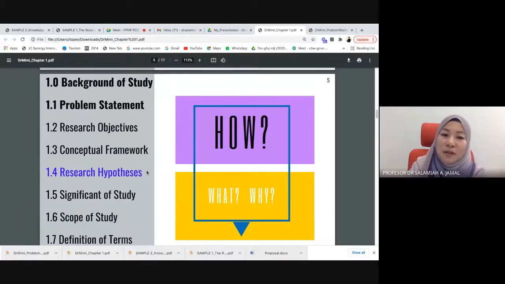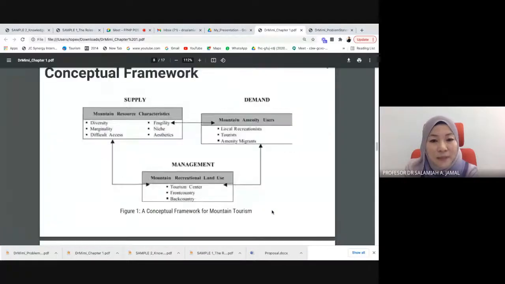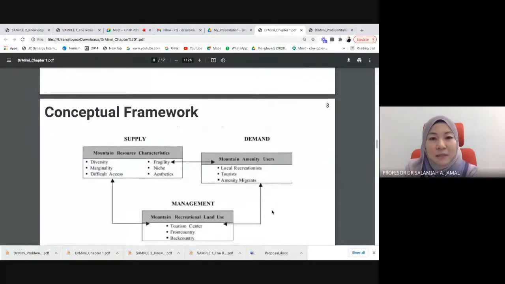Then we go back to subsection 1.3, where we can have the conceptual framework. Most theses put the conceptual framework in chapter 1, and there are also some who include a theoretical framework here. Otherwise, you can discuss it in the literature section, because the theoretical framework is general, where we explain in detail all the underpinning theories. So if you want to remain basic, you should have only the conceptual framework here. An example of a conceptual framework is like this.